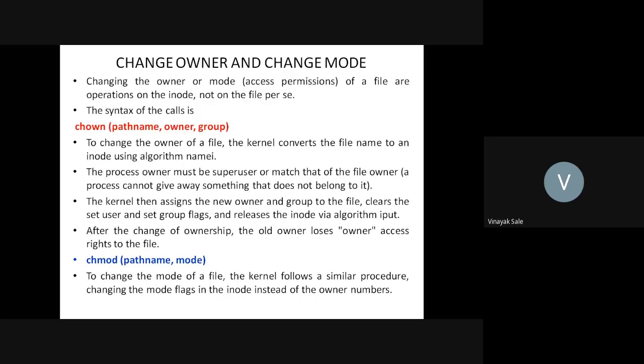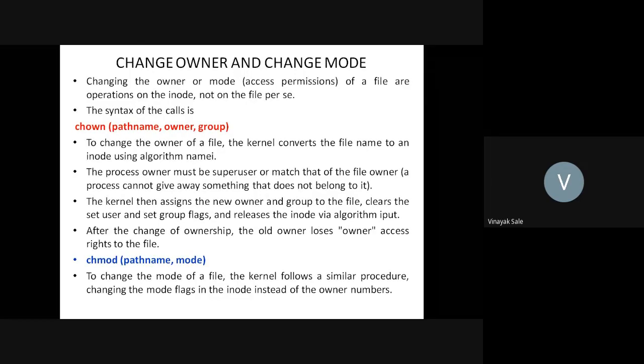So whenever a user wants to change the owner of a file, first the kernel converts the file name using the namei algorithm, and the process owner must be a super user or match that of the file owner. The process cannot give away something that does not belong to it.